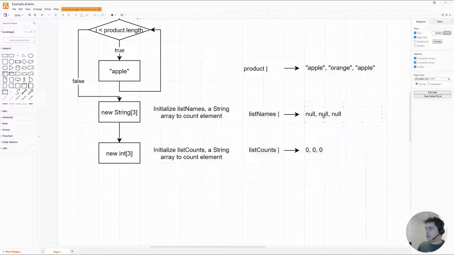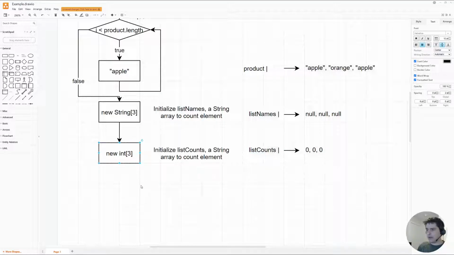Second value here for list names might be orange, the count might be 1, and so we don't need to bother about the third element, which will be null and 0, as we haven't had a need to fill it out yet. So we're just using list names and list counts to keep track of the unique names. We're not very interested in the actual duplicate information. We only want to keep track of the unique names and their count.